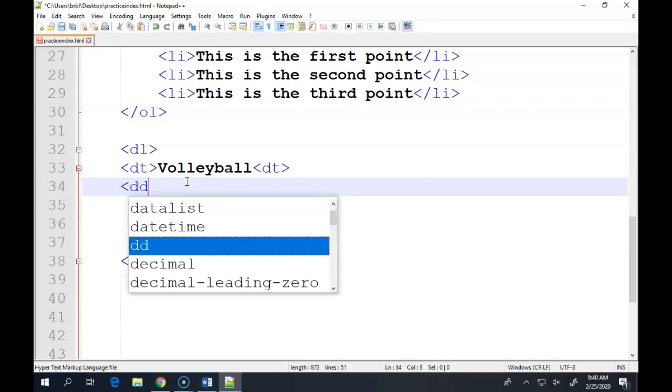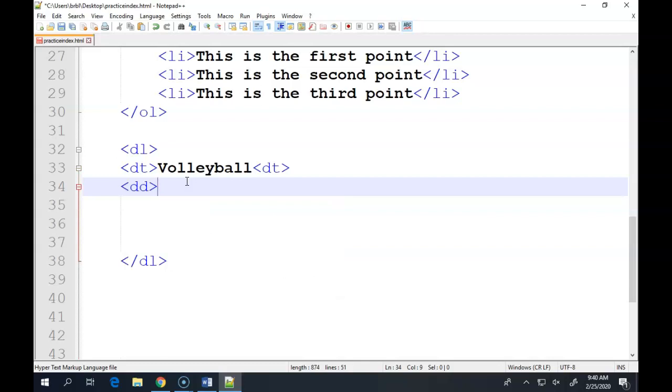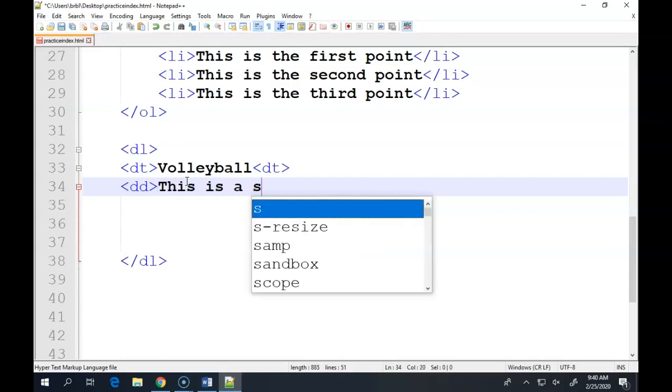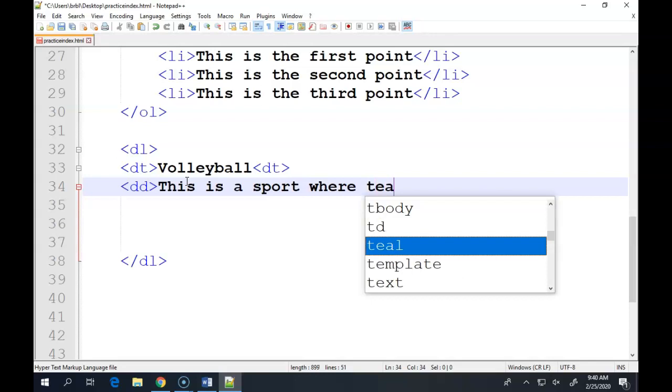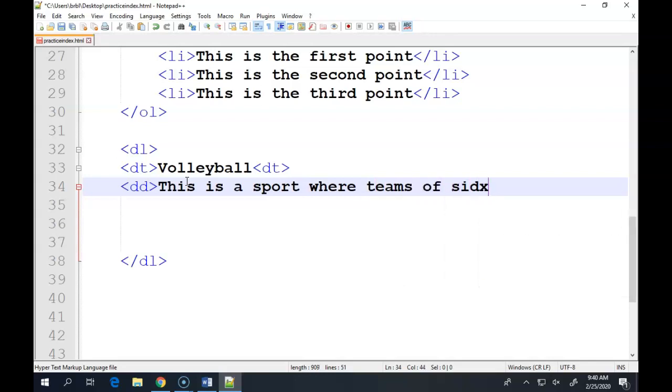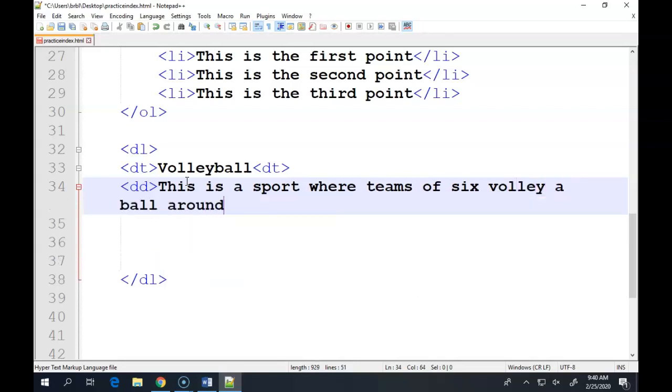That's the definition. We say, this is a sport where teams of 6 volley a ball around. How's that for a definition? And then close DD. That is the end of our definition.